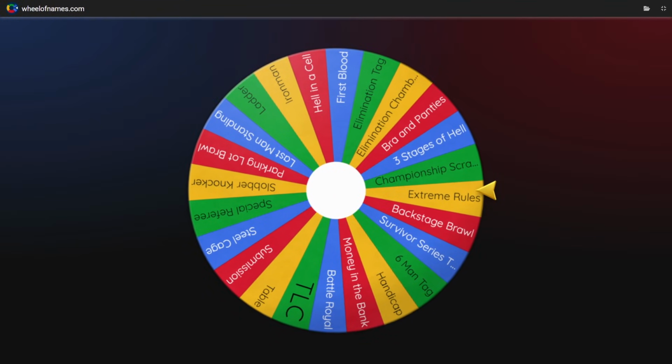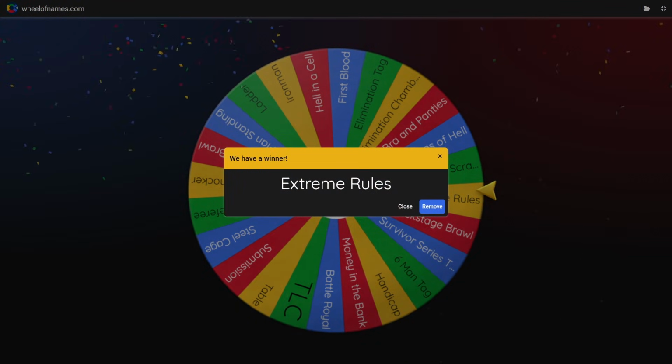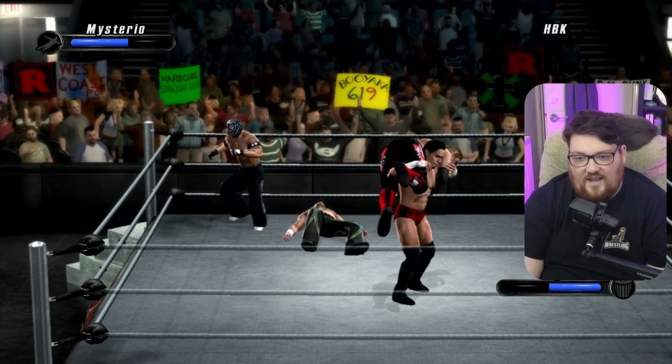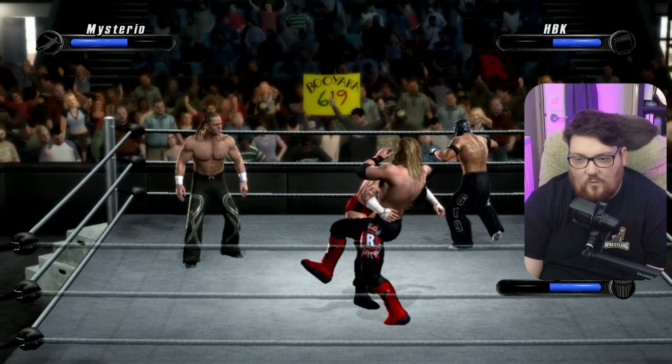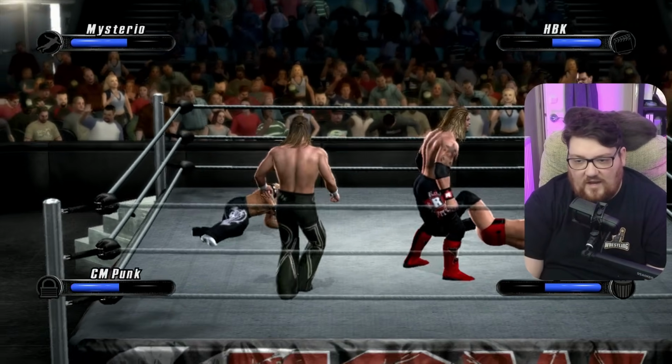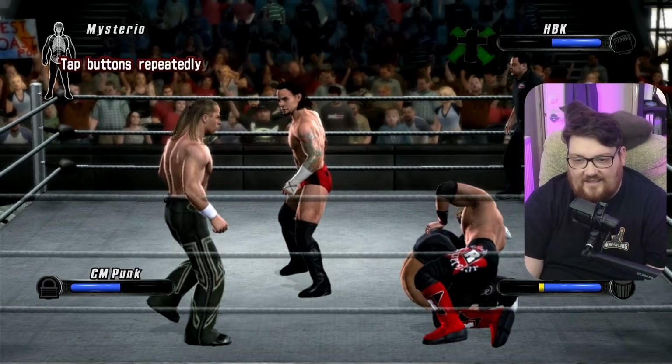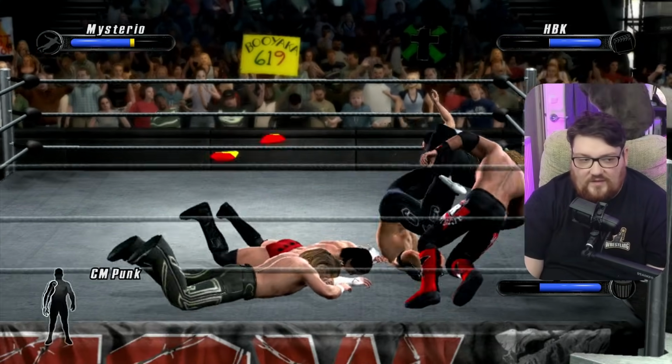Since we have now defeated Mick Foley in probably his life, I guess, forever, we ended his life in that backstage brawl, we can now move on to SmackDown vs. Raw 2008 featuring ECW. And like the name implies, the spinning wheel has decided that we are going to be running an Extreme Rules match. The randomizer has spoken. We are playing as Rey Mysterio here. We are facing Shawn Michaels, Edge, and CM Punk in an ECW Extreme Rules match.